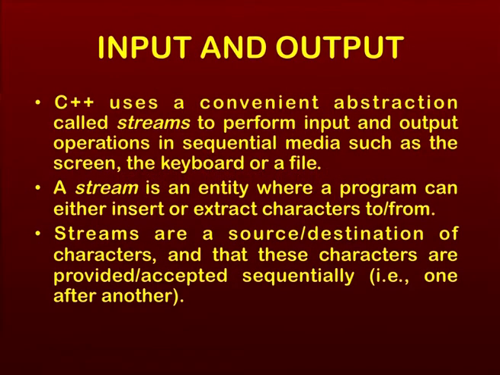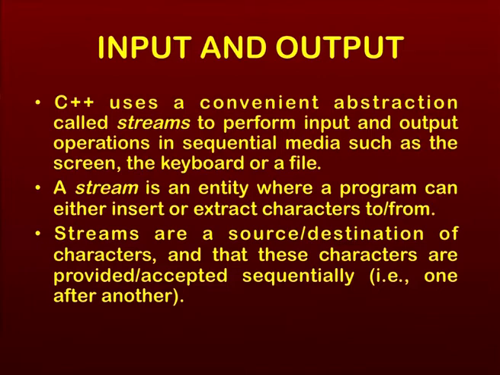Now we talk about certain input and output statements. The input and output statements are used for getting the data into the computer and putting it out after the processing is done. The input and output statements are available in every language because these are the basics by which the person or the user can communicate with the computer. C++ uses a convenient abstraction called streams to perform input and output operations in sequential media such as the screen, the keyboard or a file.